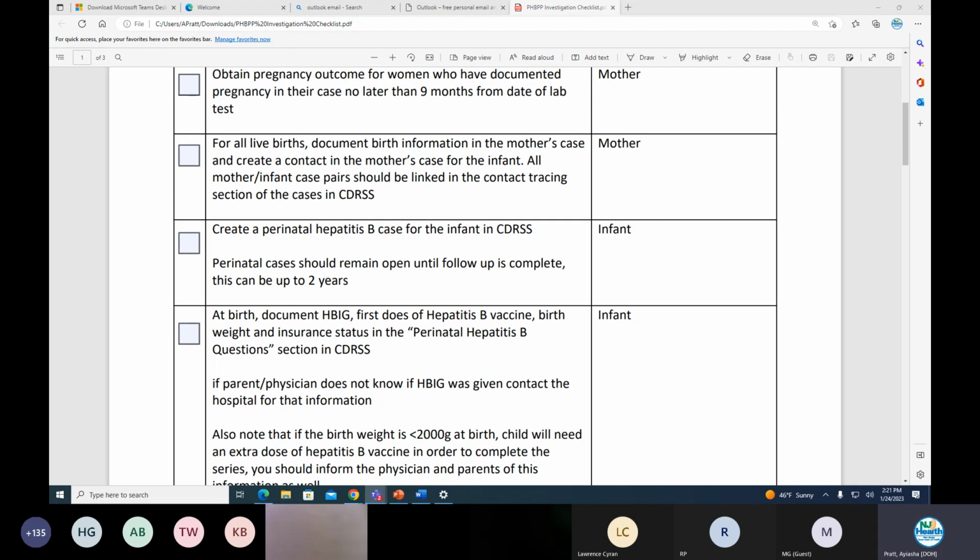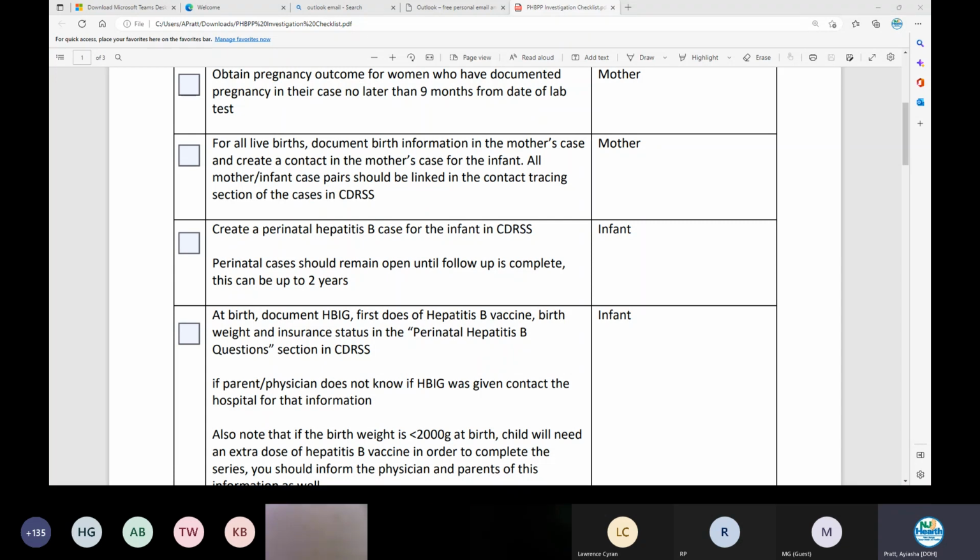Once you document the child has gotten all of their hepatitis B doses, that's when they're ready for their post-vaccination serologic testing, or PVST. As investigators, I'm sure you're used to having labs come in passively to CDRSS when you have cases of disease, but perinatal Hep B is a little bit different, because the outcome we're looking for is actually not disease, right? Our outcome is hopefully that this baby did not get infected because of all of the measures that were taken to protect this child from the time it was born.